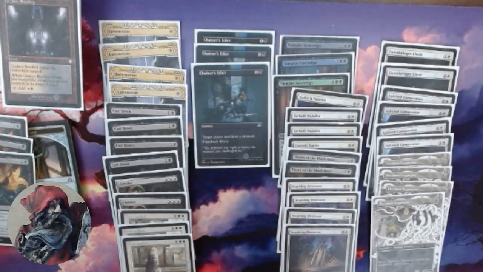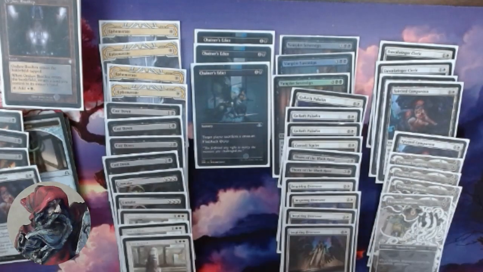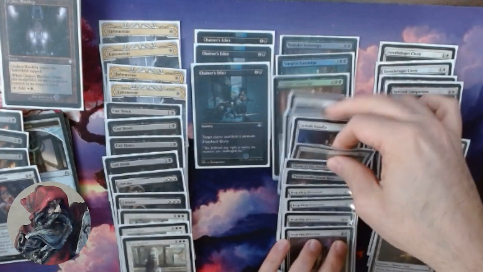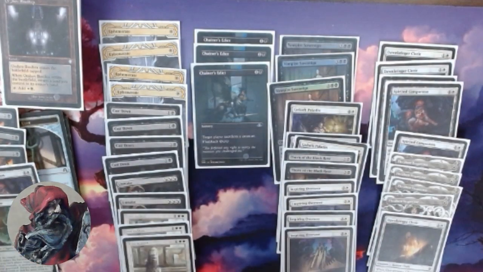And then we are also going to be taking out one Spirited Companion and bringing in another Dawnbringer Cleric, since we can blow up enchantments with that. And then we are also going to be taking out one Custody Squire, as unless they are running the Jeskai version, you're not going to see a whole lot of removal against them. They are generally less interactive and more proactive in terms of their play style.